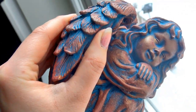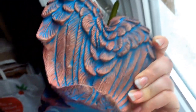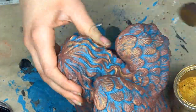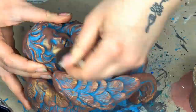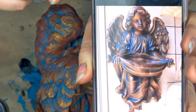But then after closer inspection and having some time to think about it, I wasn't really that happy with the finished result because it looked closer to rose gold instead of copper. So I decided to go over the surface once more with straight up golden wax, and a thicker coat of golden wax this time, not as little as I used before. And this time I really got that copper patina that I was going for, to look more similar to the reference picture that I was working from.